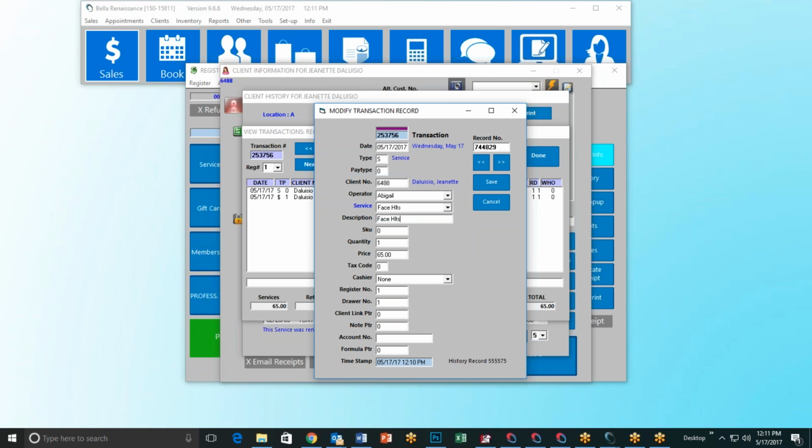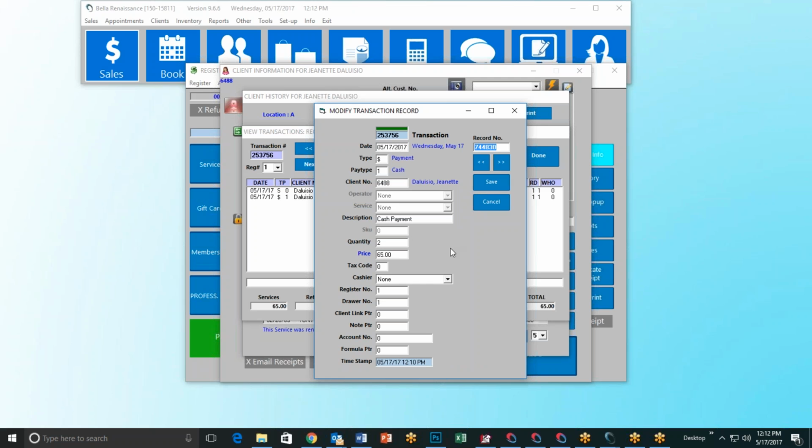So I may want to change my description as well. And perhaps I even change the price. If they already paid and left, I probably don't want to change the price. But maybe that's exactly what I need to do. Maybe I typed in $65 when it was actually $55, and I clicked a little bit too fast. I processed it, she paid, left, and then I think, oh my God, I screwed that up. So I'm going to change that to $55. She paid me $55, but I accidentally put in the 6 there. So I can even change the price. Once I've changed things on any page at all, I press save.